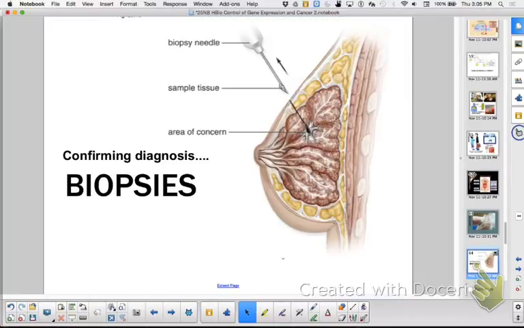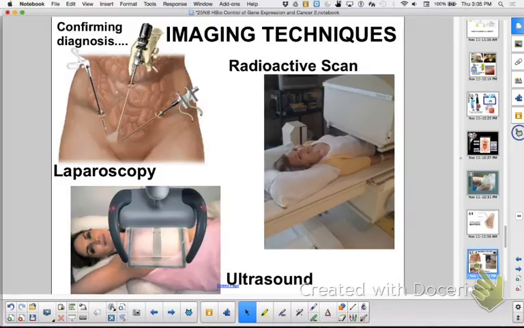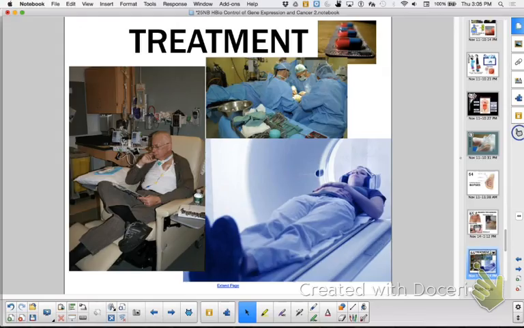Then to confirm any diagnosis, oftentimes they want to take a sample of that tissue. It could be just a cyst in your breast and they might just go ahead and remove it, but there's no risk of cancer, or it could be cancer-like cells. So they want to take a little sample of it, a biopsy, to check it. They might take some sort of scan, anything that could image that area in order to confirm that it is cancerous. And then for your treatments, they're either going to send chemicals throughout your entire body in chemotherapy, or they're going to radiate that area that maybe is cancer, or they'll just cut it out. Those are the typical methods.